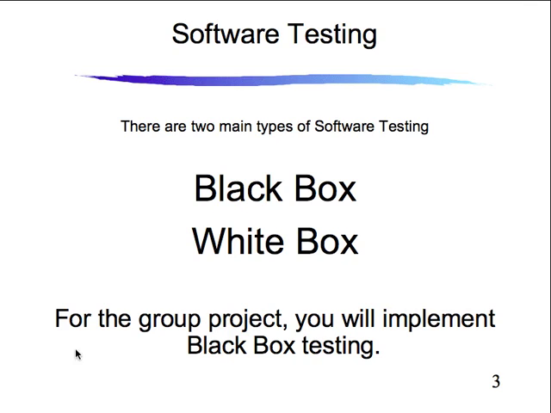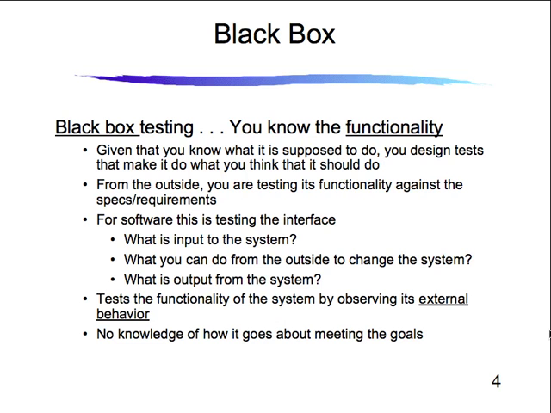So for your group projects, you're going to be implementing black box testing, and that's where those test cases are coming from in your analysis document, because you're putting together 10, and at the end of this lecture, we'll look through an example of what you actually need to do for that, which carries over into the design document. You just add a couple more to it. Or if you didn't do it in the analysis, you're going to do it in the design, essentially. And you're putting together 10 to 15 test cases. I can't remember what the spec is. It probably is 15 or something. And those test cases are black box in nature.